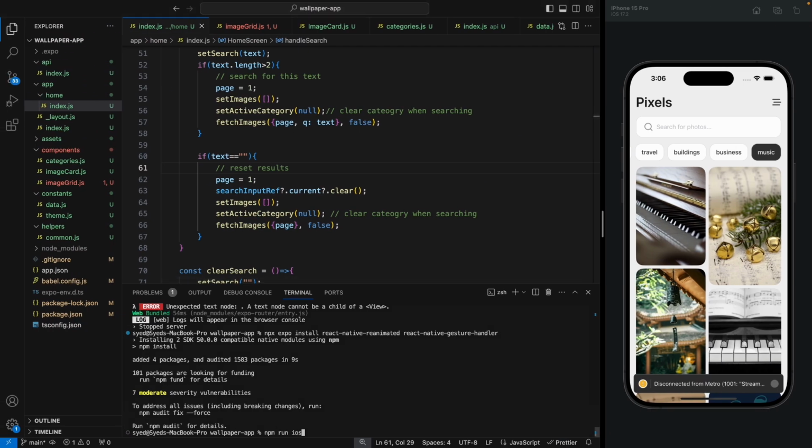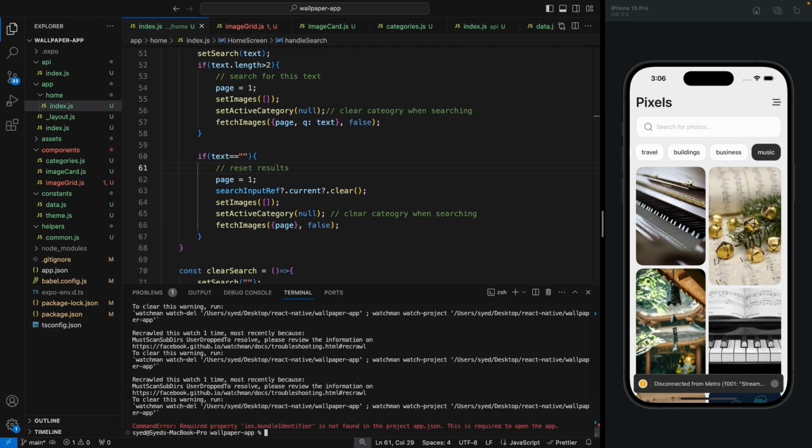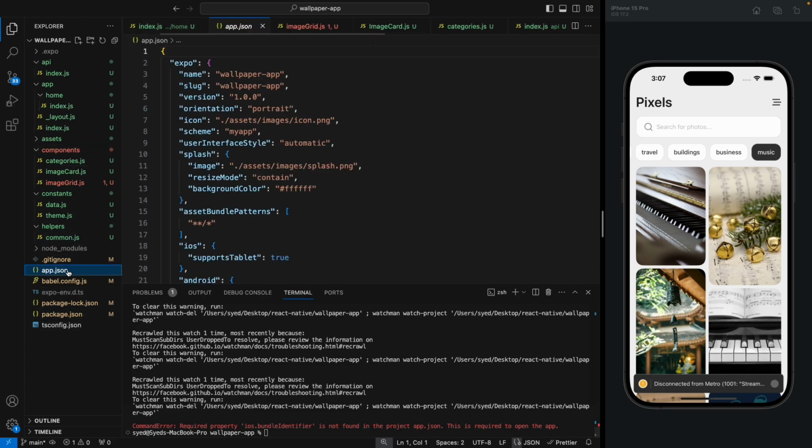Now let's just run our app. Okay, so iOS bundle identifier is not found in app.json. I think we don't need it. Actually, maybe this watchman is running, maybe that's why.